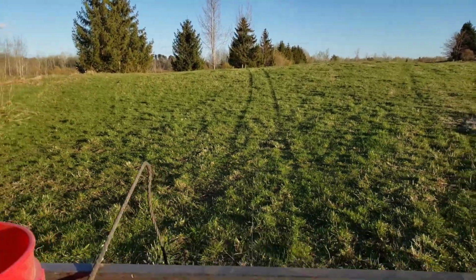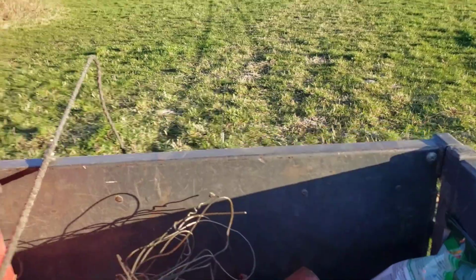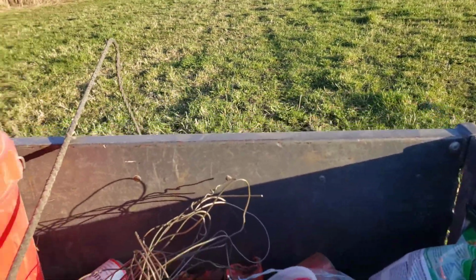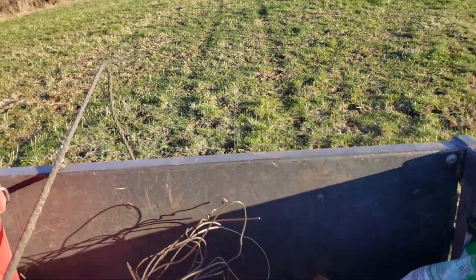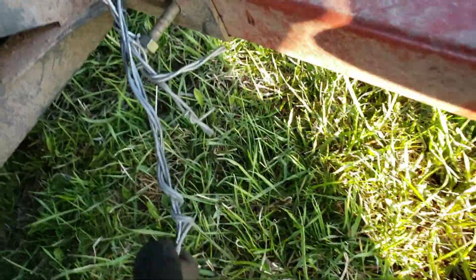This smooth wire I'm using for my brace wire on the posts. There's some electric wire in there that's going to turn into a shit show. It's probably going to break into 8,000 pieces, but whatever. Down here. Unwrap it. Because even if you cut it off like that piece of barbed wire, I still got to come back and unwrap it anyway.